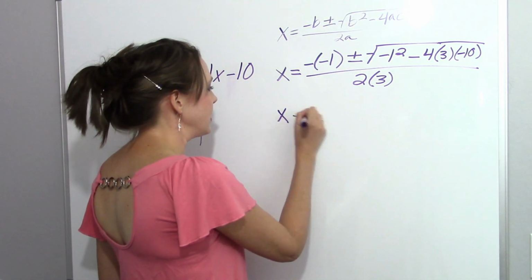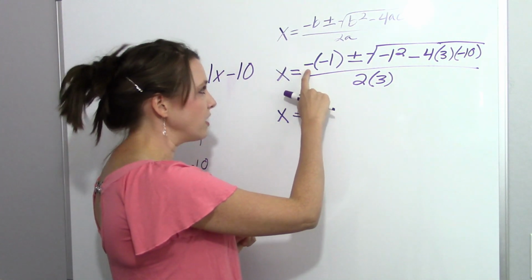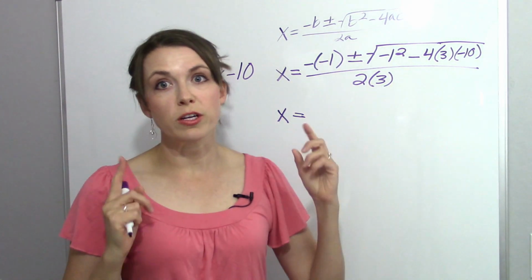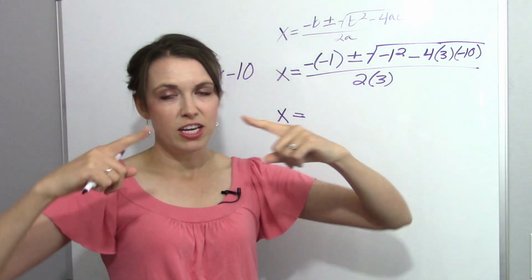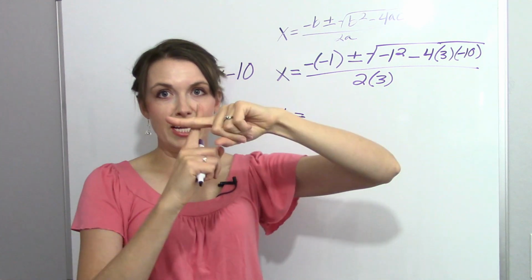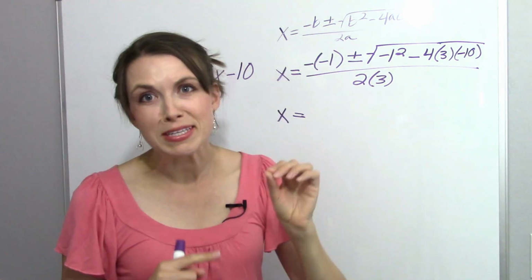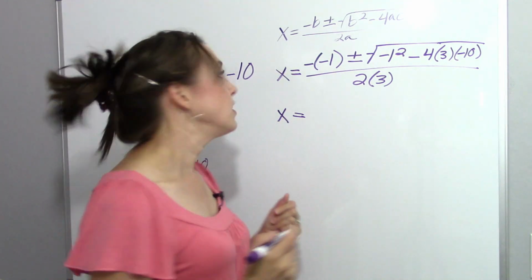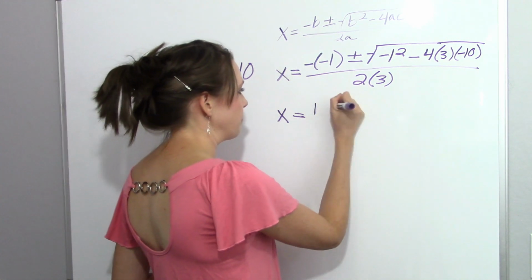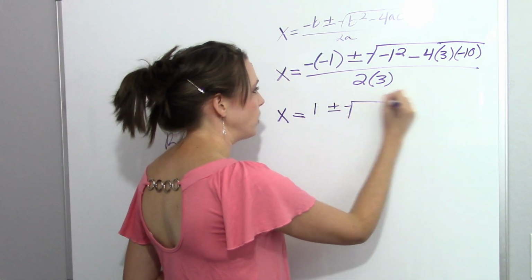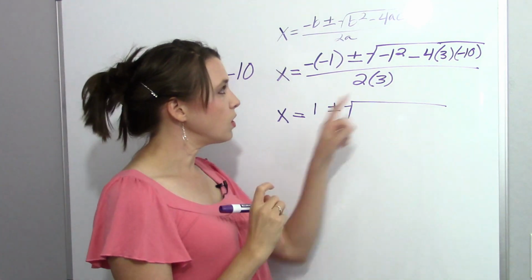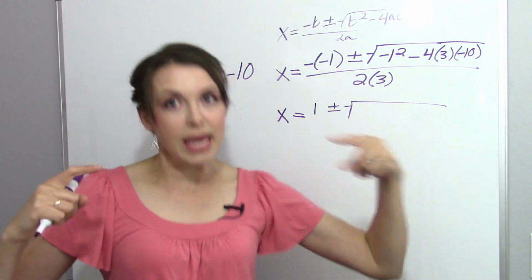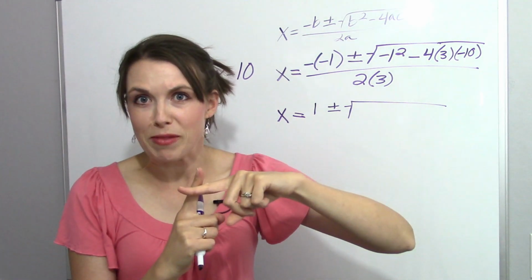So we have x is equal to negative times negative 1. So we know that when we're multiplying a negative and a negative, you can think of like two lines, two negatives, it turns it into a positive. But that only works with multiplication and division. And in this case we're multiplying. So it's just going to be 1 plus or minus the square root, okay, negative 1 squared. So again, when we have a negative 1 times a negative 1, it turns into just a plain 1, okay?